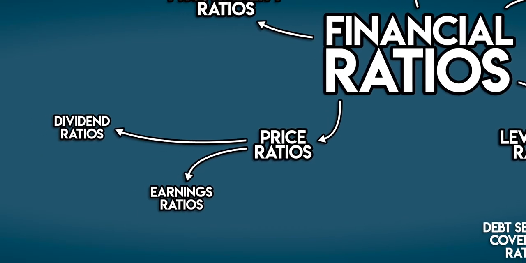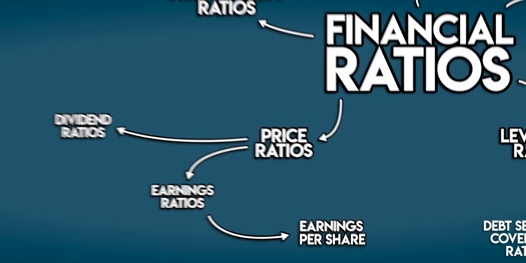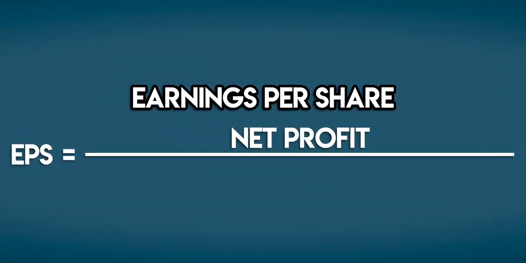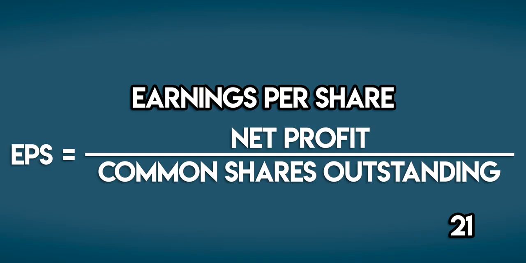You've probably heard of this one, earnings per share or EPS. It's a business's net profit divided by the number of common shares outstanding. Earnings per share represents the slice of a business's profit that's allocated to each share of common stock. The number of common shares outstanding can be found in the equity section of a business's balance sheet, either in the note for common stock or in the line item description. And as we've seen, net profit can be found on the bottom line of the income statement.